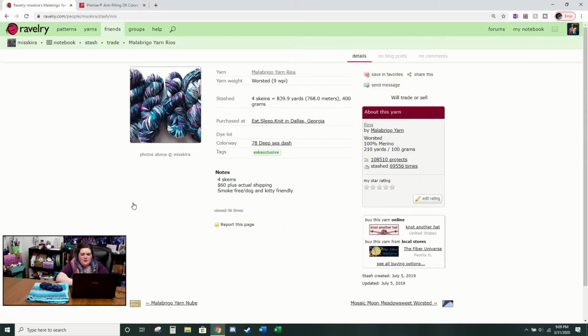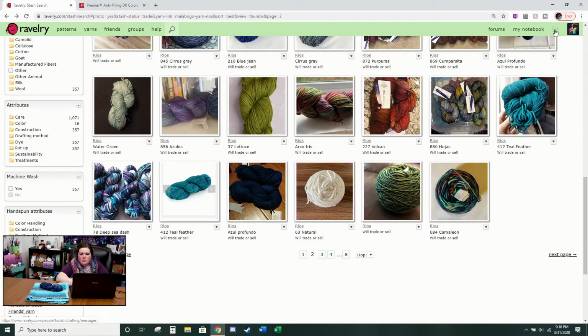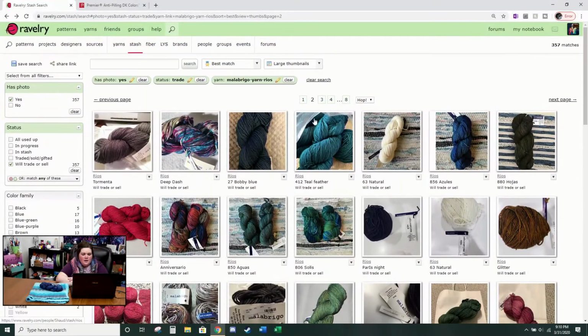And then to actually purchase the yarn, I didn't say how you would go about doing this, but you would just go over here and click send message, and then you'd be connected through the messaging system on Ravelry. You've got your little message thing up here in the corner. And if they respond to you, there's like a little Boston Terrier that pops up. That's the Ravelry logo or mascot. And then there'll be a little number on your message system if somebody sent you a message. So, anyway, that's really all I had to share with you guys.